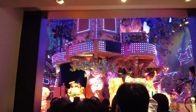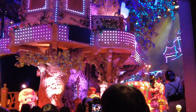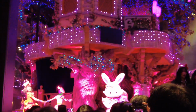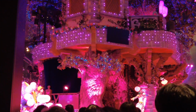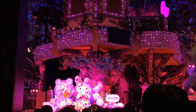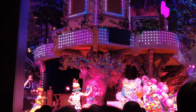And next was the show. So we caught the main parade. And what everybody does is there are little markers down on the floor, and you just get an area to sit, and you sit throughout the whole parade, and you don't try to stand up or anything, just so that everybody can get a chance to see the parade and not get blocked by it.